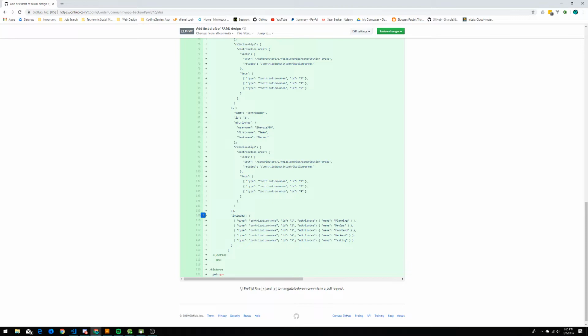So you create different resource objects, and then have them always be included in this included key of the top level document. And here I can just include any resource I want. You see that the contribution area has an ID and the attribute would just be the name.